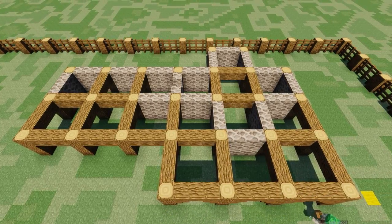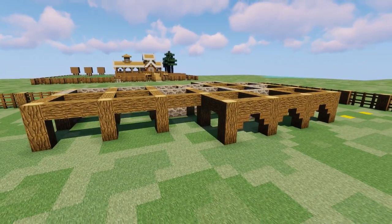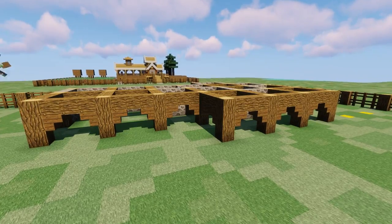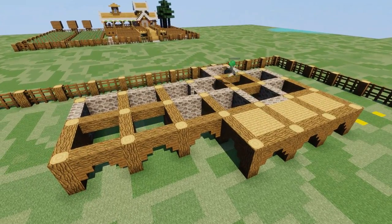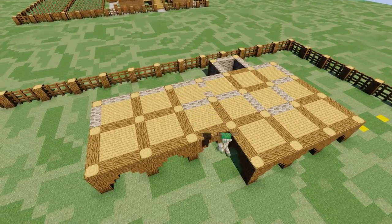Once that is complete, we'll move the camera down. I'm putting in a little bit of detail with some upside down spruce stairs. You can put these absolutely everywhere. I'm just doing a few at the front for now. Then we've got some upper oak wood slabs. These go pretty much everywhere that you've made a little 3x3 space.